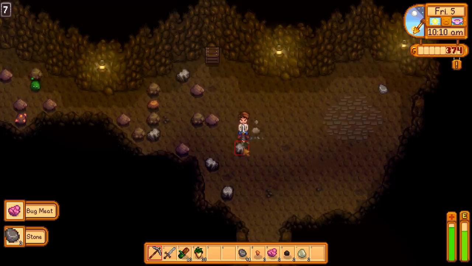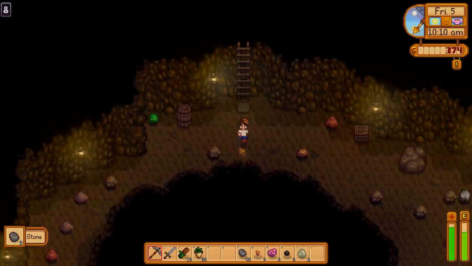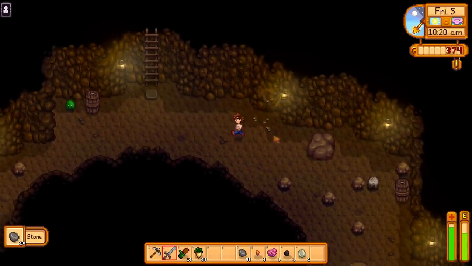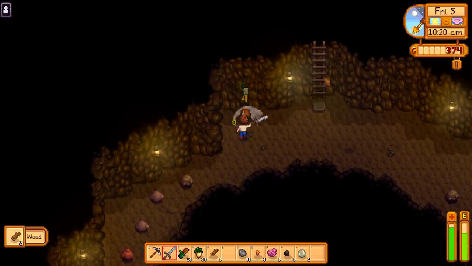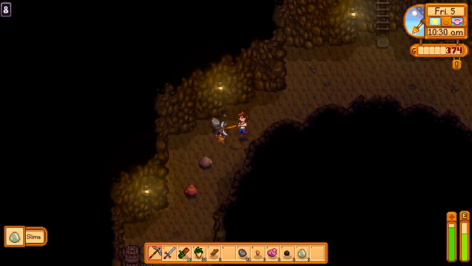Double hit. Got a rock and the bug. Double murder. There it is. Okay, glad that floor is over with. I never liked those big floors. They take too long. I'm going to kill this slime real quick. I feel like he's holding the key. You holding what I want? Give it. Give it. Nope. Just a typical innocent slime.